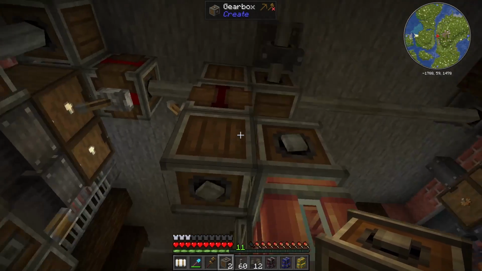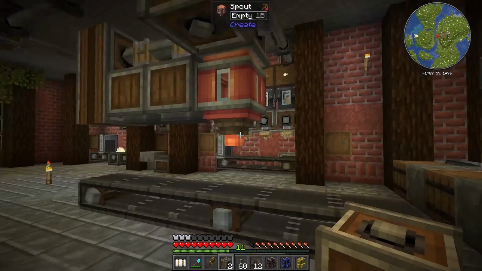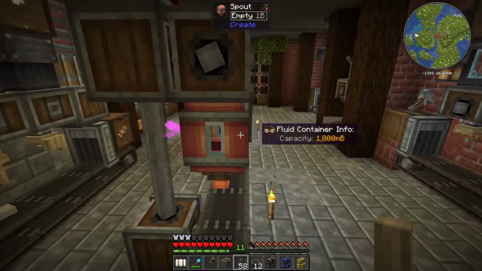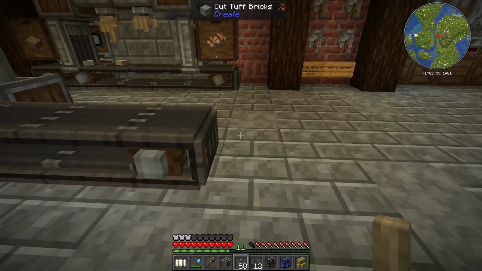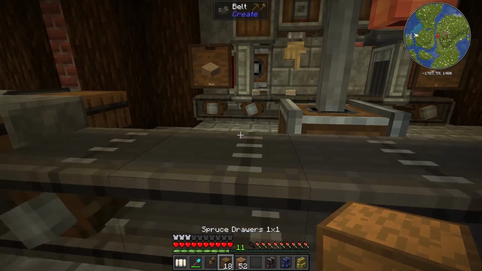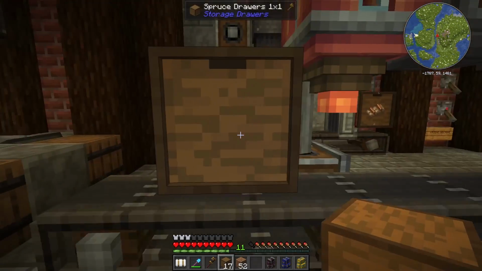Okay, so that should solve that problem. So I just moved over the clutch to that area, and I added a secondary clutch over there, and now we can just do this maybe like this, and that's turning the right way, which means all of this is perfect. Now we can just add a drawer over here because we need to accept those items, and then also we need to add maybe a drawer right about here because we need to send out the items.